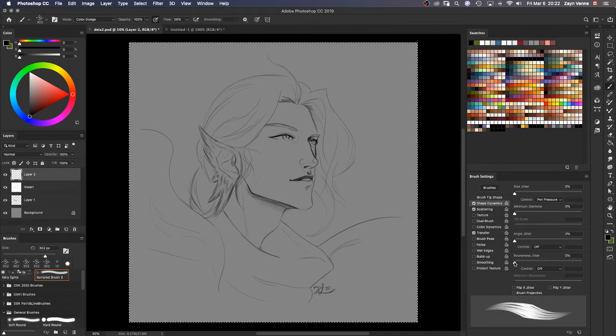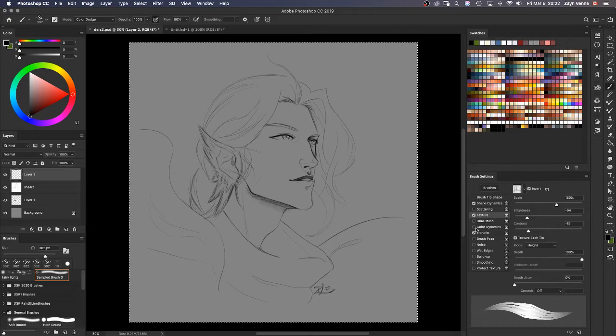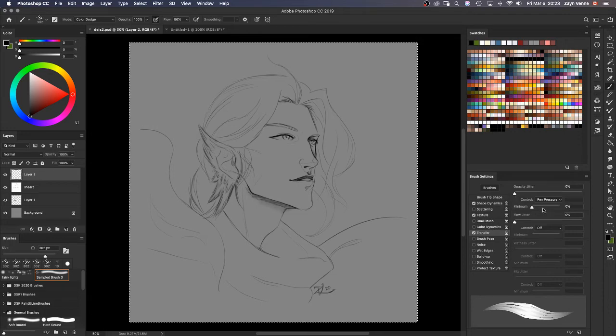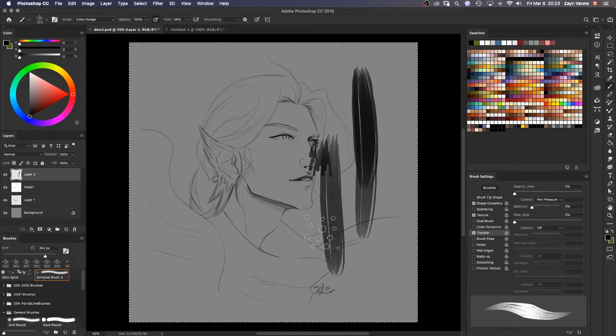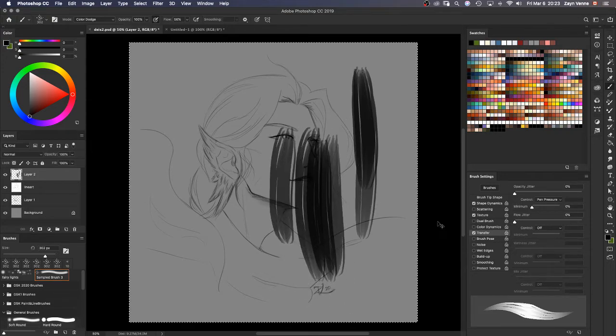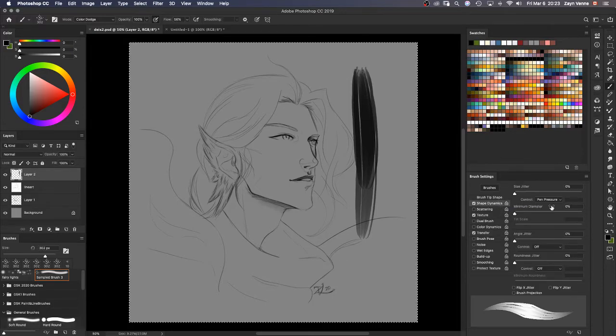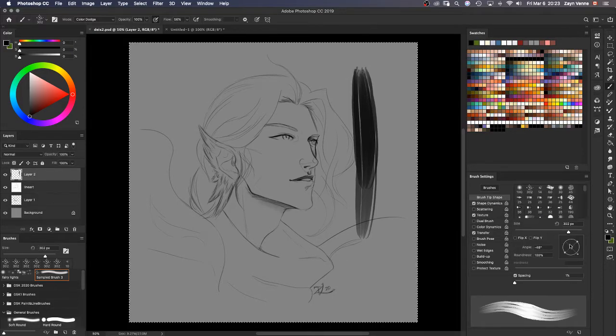Angle jitter, obviously that doesn't do what we want it to do. Quite sure it's because my diameter isn't quite working the way I want it to.